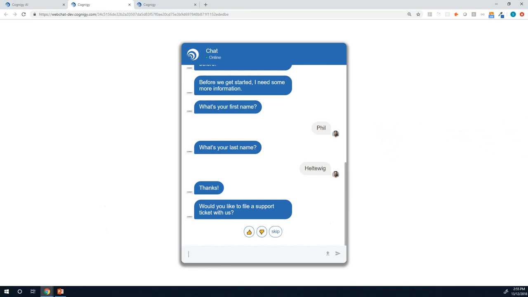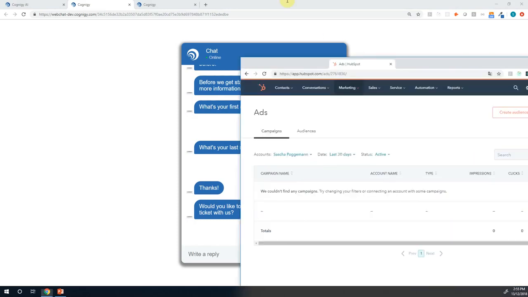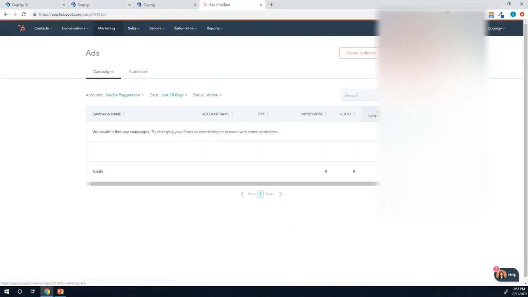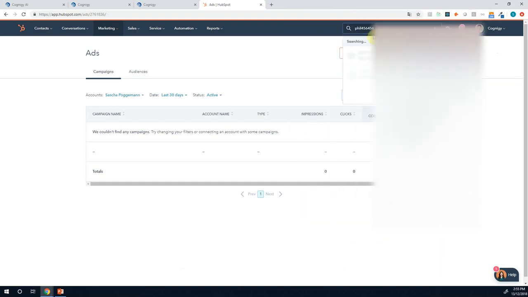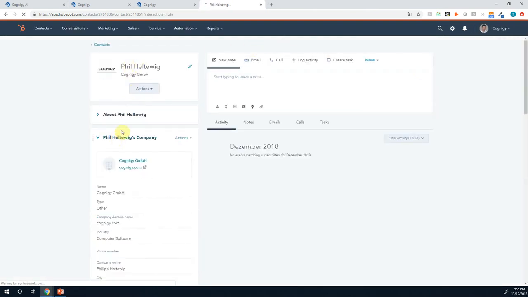And if I pull up my HubSpot, I can show you that. So if I open HubSpot here and I now search for the email address that I just entered, we can see a user was created exactly with the first name and last name that I put in, and that user was automatically connected to our company here. So we're interfacing from the process directly with this backend system.